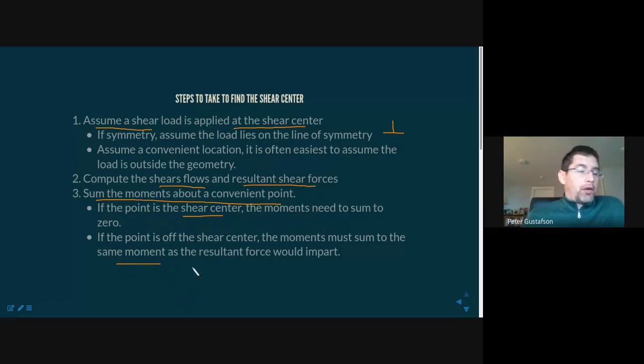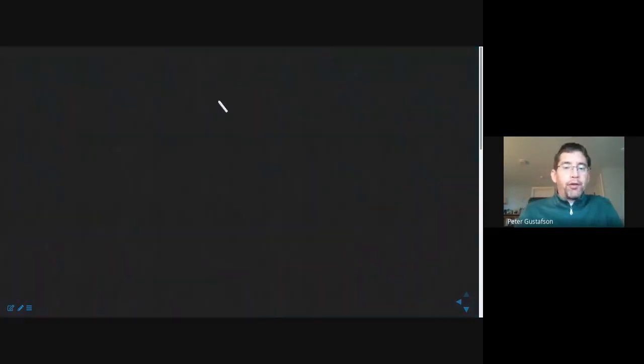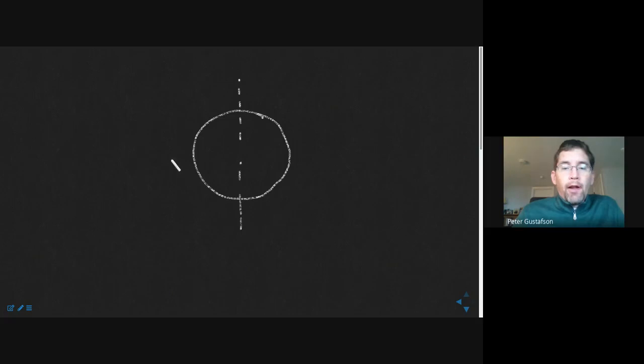Okay. Tyler asks in the chat window, what if there are 2 lines of symmetry? Well, that's a great question, Tyler. One I think you can answer yourself. So let me draw something that has 2 lines of symmetry here. All right, so here's one. Here's another. In fact, here's another, right? For this particular problem, we have infinite lines of symmetry.